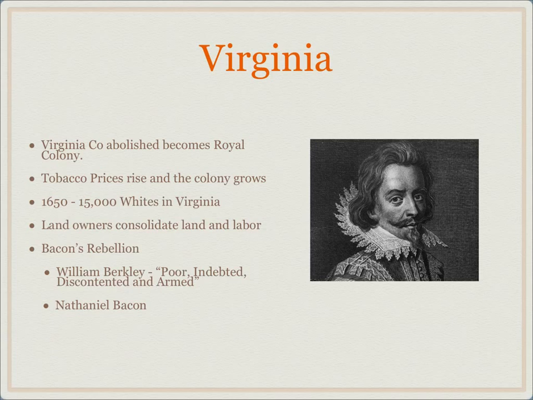Berkeley rounds up all the people with him and hangs them. The king gets word of it, doesn't like how Berkeley acted. He recalls him to England, where he dies also within the year. But out of this, what happens is we get relaxed laws about indentured servitude, and more land opens up to more people. And this, I guess, is the end of part 1 of chapter 2.